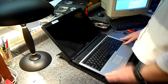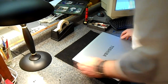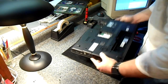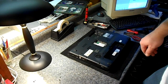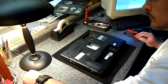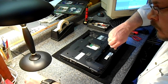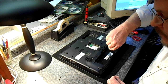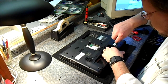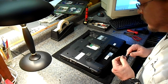Okay, time to run the screws back in. One nice thing about the Toshiba, there's only about three different screw sizes. And as long as you keep those screw sizes separated, you'll be just fine taking these apart and putting them back together. They're labeled as F4, F7, and the keyboard ones aren't labeled. So it's easy enough.